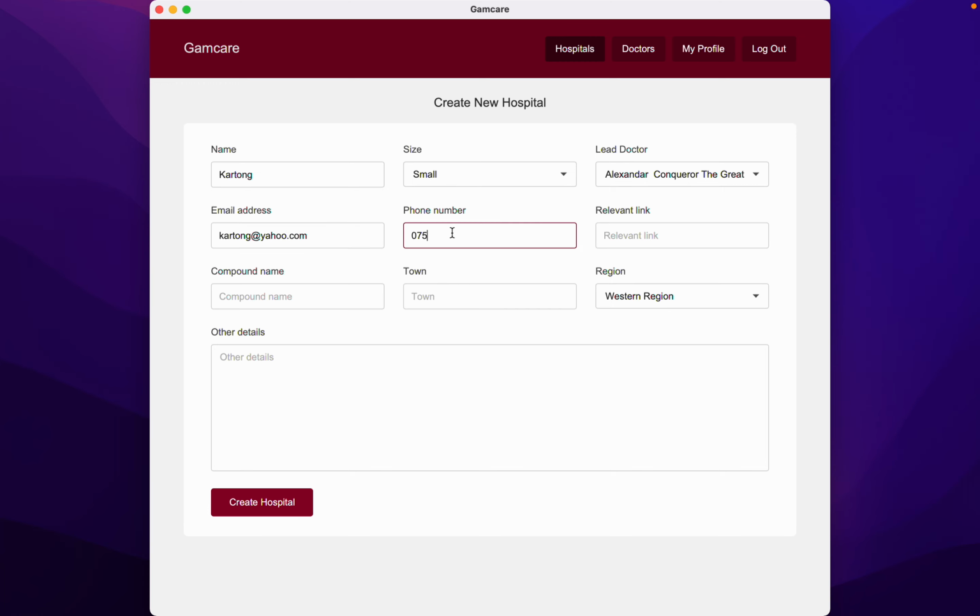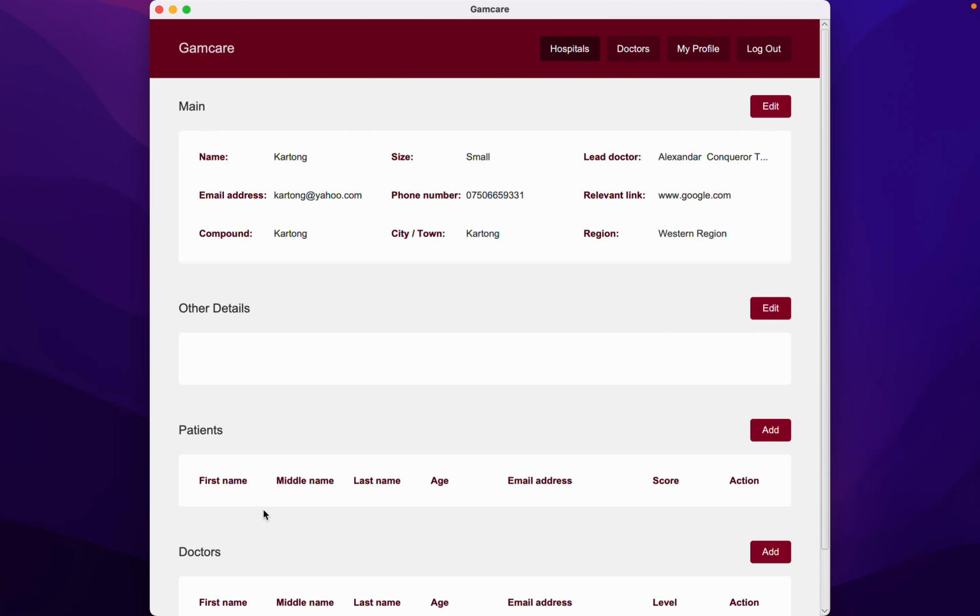Then the phone number, www.google.com, Carton. Hopefully this works.